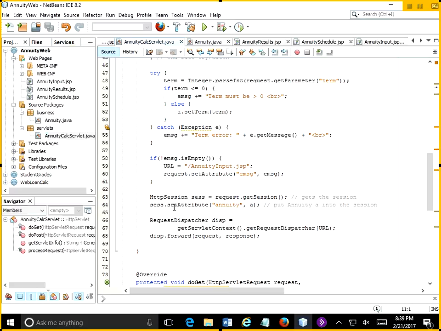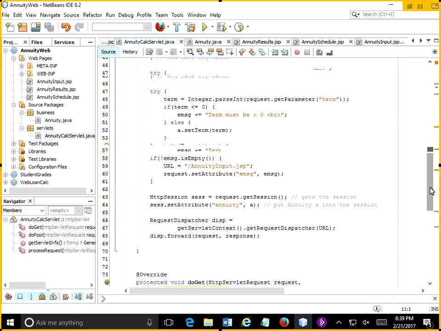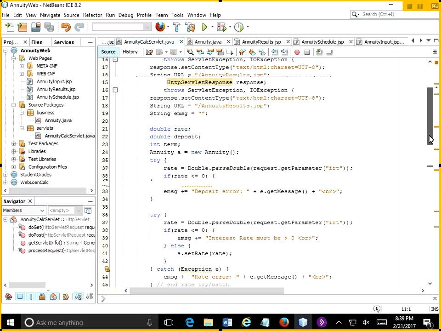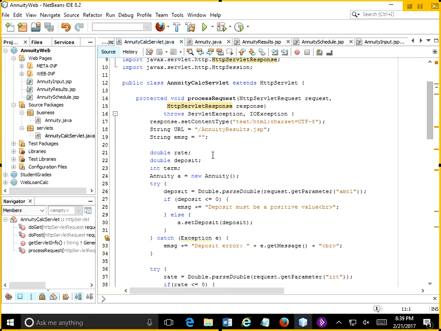And to that memory pointer, we can begin adding attributes. So we set the annuity as an attribute on the session, and we move ahead. An annuity does everything we need it to do. We did create an empty annuity, and then as we pulled the values, we ran the appropriate set methods to fill in the annuity.